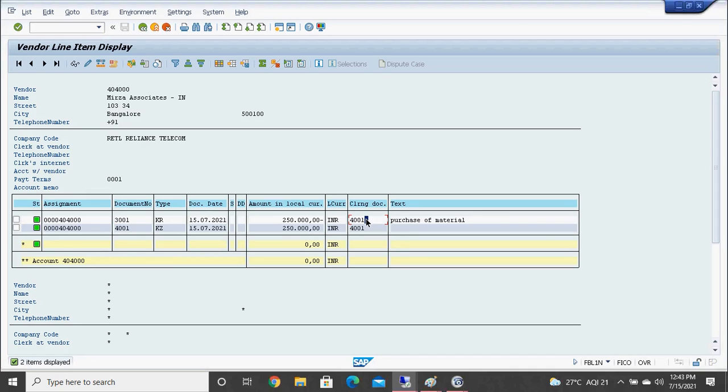I hope you understood this. Yes, sir. I was just about to ask where the clearing document number was. Yeah. Got it, right? 3001 invoice got paid with 4001 document number. That's it. See, this invoice is 0 and my status is green for this invoice. Any questions on standard payment?